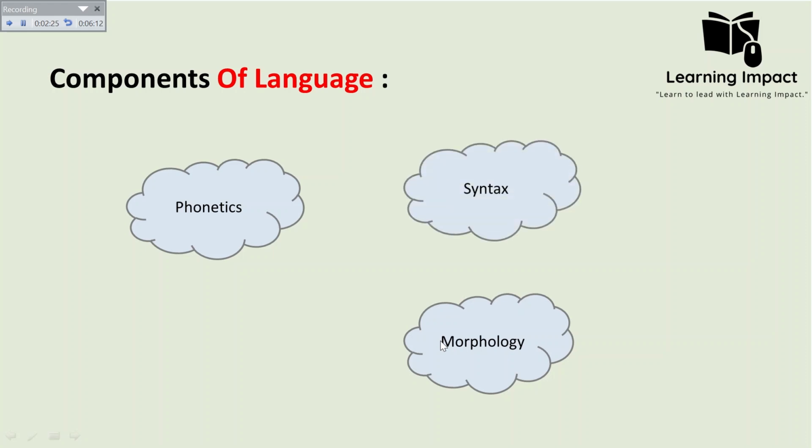Okay. Then the other is syntax. Syntax is concerned with how the words in a particular language are arranged to form sentences that convey meaning. For example, she is in the room, I am delivering a lecture. Different words have been arranged in a particular manner to give a complete sentence which gives a full meaning. So this is the syntax.